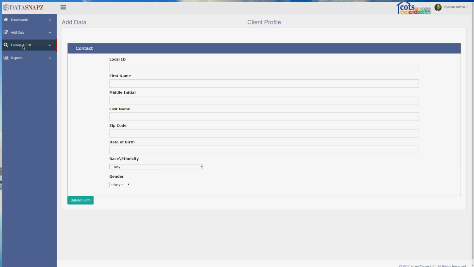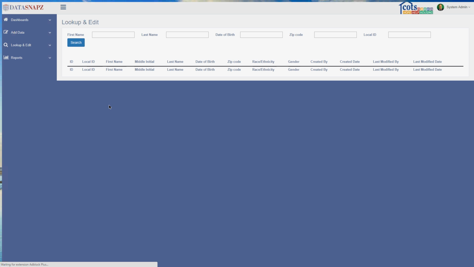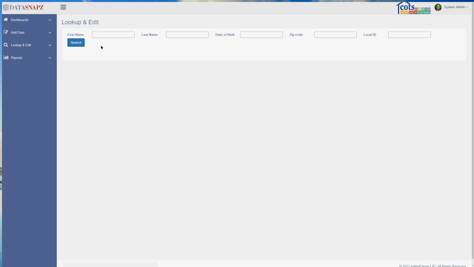Just based on the same. Let me close this. I showed you the form for activities, and I showed you that you could add an activity by client or by caregiver, or you track both clients and caregivers on the activities. So then you can look up all activities based on what client was assigned to them or caregiver just through the workflow here. So I'm going to do client, and that's going to show you a form where you need to search for your client.